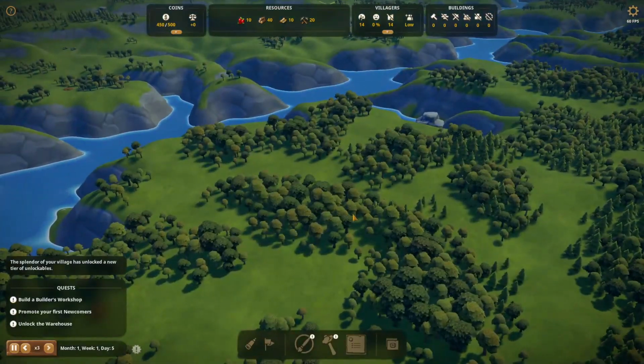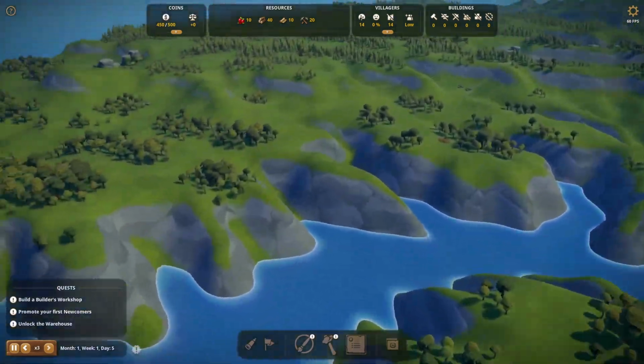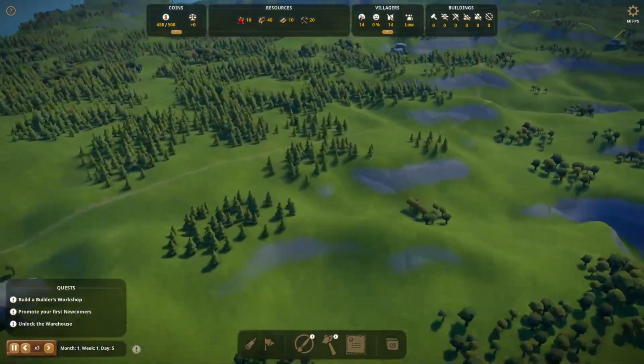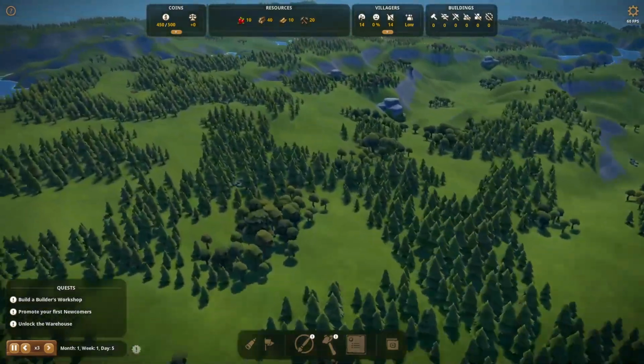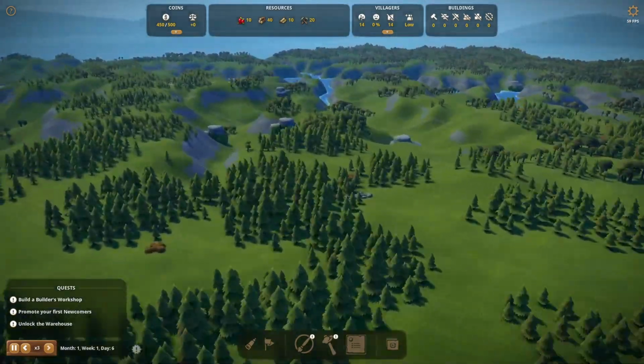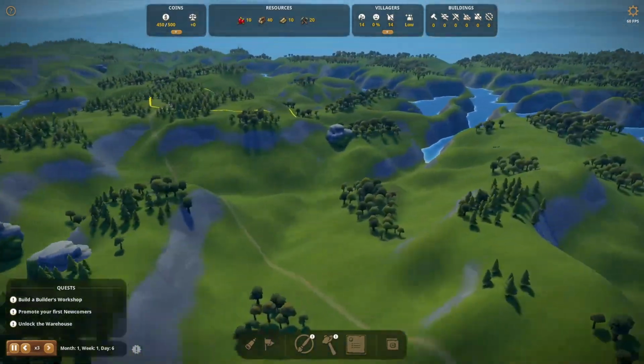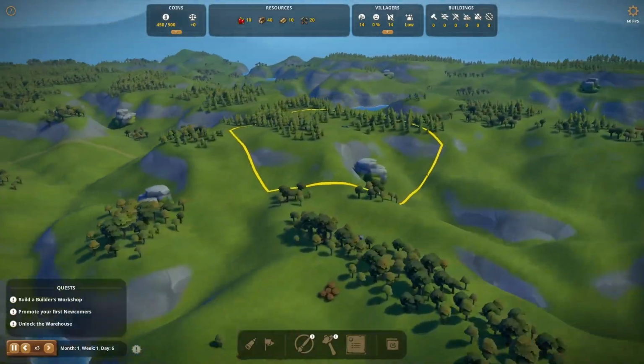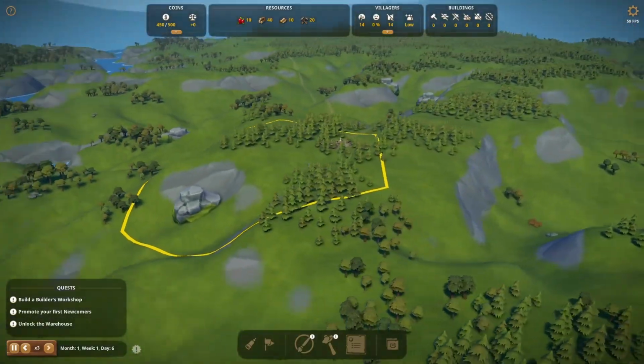I find it's often easier to have these little clearings which give an obvious inroad for buildings, and then you can clear more trees as you build, rather than having huge monolithic forests. There's a place for monolithic forests, but in my games I typically tend to prefer this sort of scattered landscape.